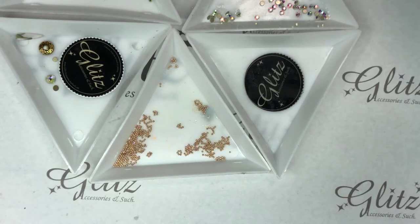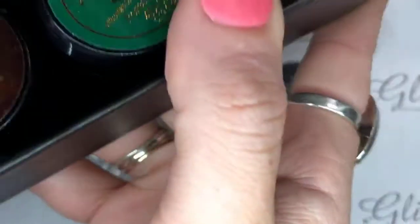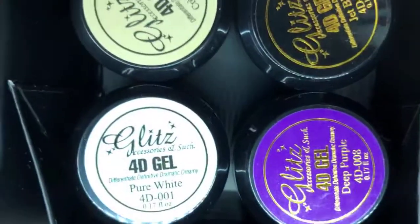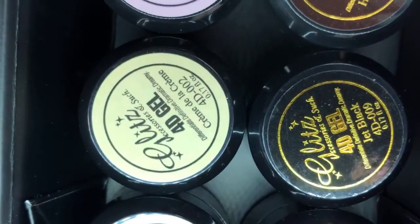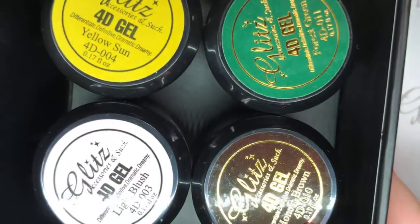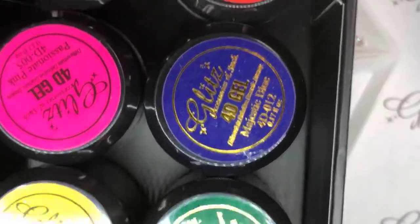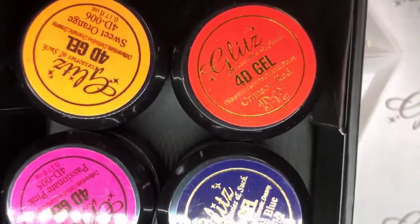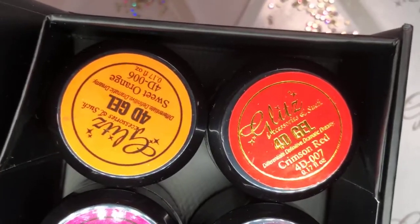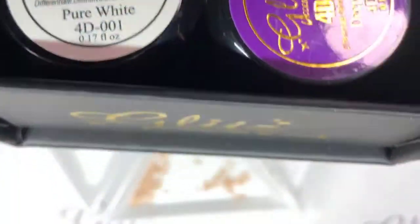So, now that I have that in there and I'm not being so quiet anymore, I can tell you. I had to focus, you guys. So we have all 12 of these gel colors for you guys. Goes from our deep purple, pure white, to our jet black, creme de la creme. And this is a really pretty off-white color. We also have our honest brown, light blush, forest green, yellow sun, our majestic blue, our passionate pink, our crimson red, and our sweet orange. So all 12 of these colors are what you're going to get in your 4D gel kit.